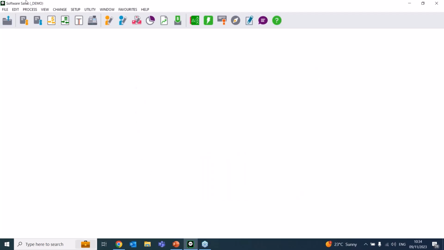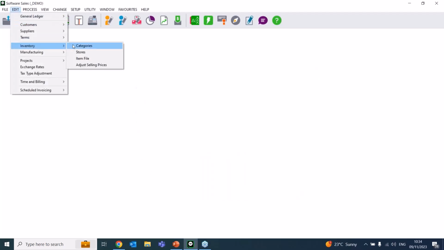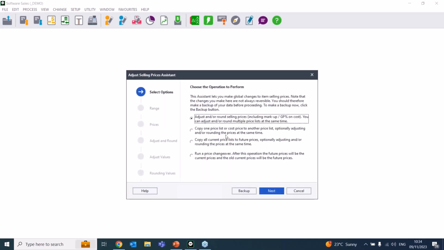So that's what you can use that one for, which can be really useful and can help you to enter those prices quickly without you having to go and work it out with a calculator. That's one way to do that. It is also if you just want to copy them across. Maybe you've entered all of your prices for one store, and what you actually want to do is just copy all of those prices for all of the stores.